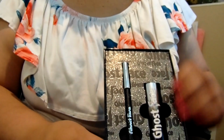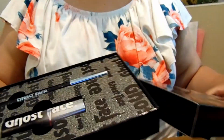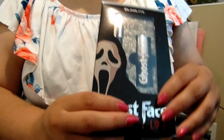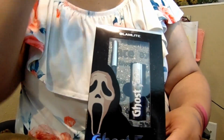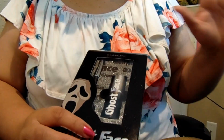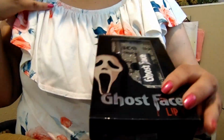Oh, it's coming out. I had so much fun with this. I really liked exploring this, which I think is what the fun part about makeup is, just exploring and seeing what you like. But I like this a lot more than I thought I would. Have you guys tried any of these lip liners, these lip kit duos? I would love to know which ones you guys have. I have a good handful of them, okay? I quite like them because I really like the formula that Glamlite has with these right now. But it's a yes from me.